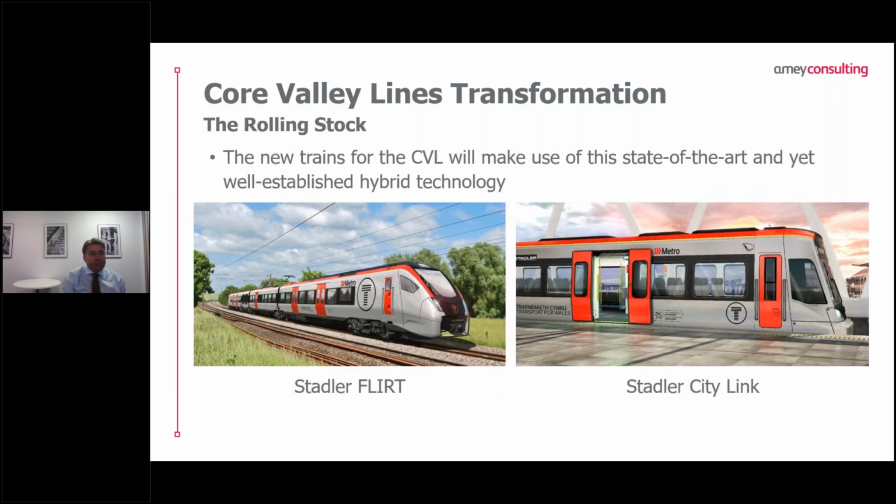So the same principles are being used in the 2 new trains that we're bringing onto the network. On the left-hand side there, we've got the Stadler Flirt. A version of the Flirt is already running on UK railways on the eastern side of the country. On the right-hand side, we've got the Stadler CityLink. The CityLink is a metro-style train. It's also running in the country, with a few slight variations, on the Sheffield tram system. Both trains have been ordered with a slightly different floor height to standard mainline railway trains, at 915. The reason for that was to improve accessibility on and off platforms. They both also come with retractable steps, again, to increase accessibility onto platforms.